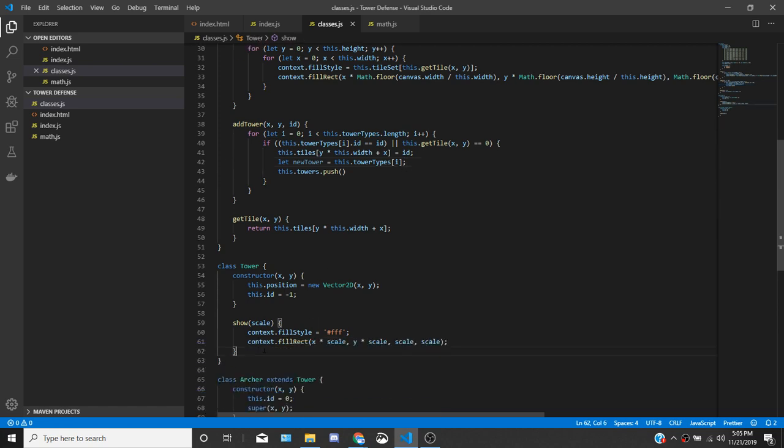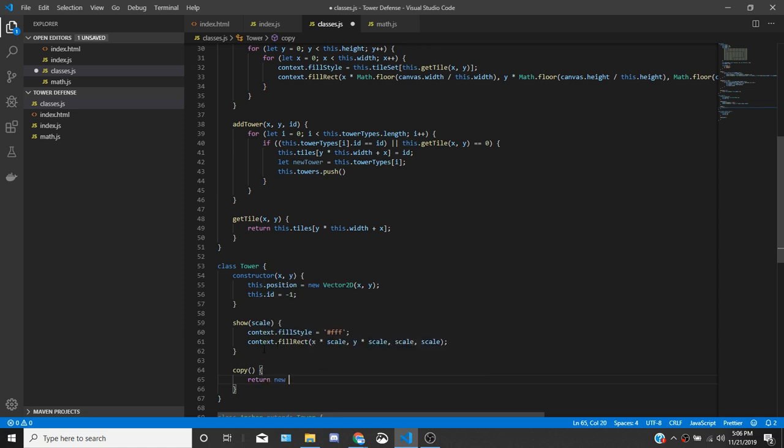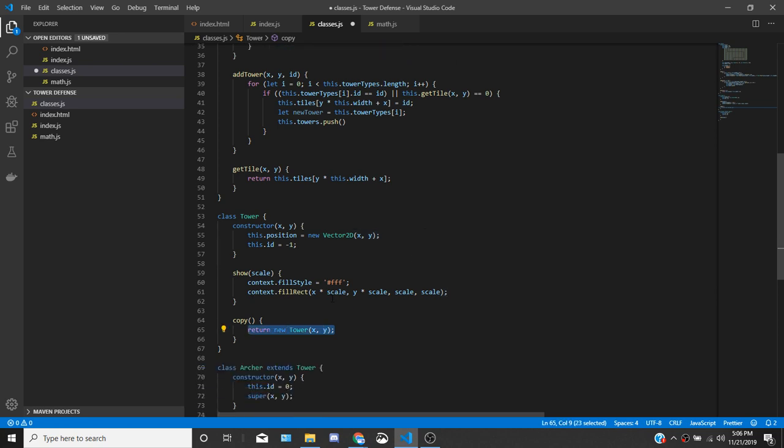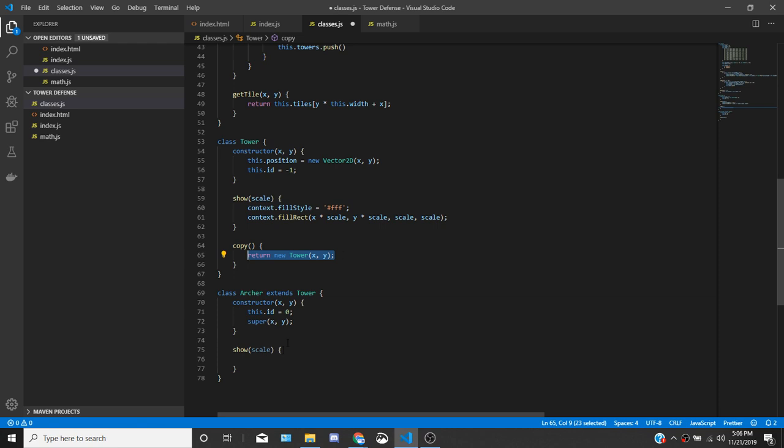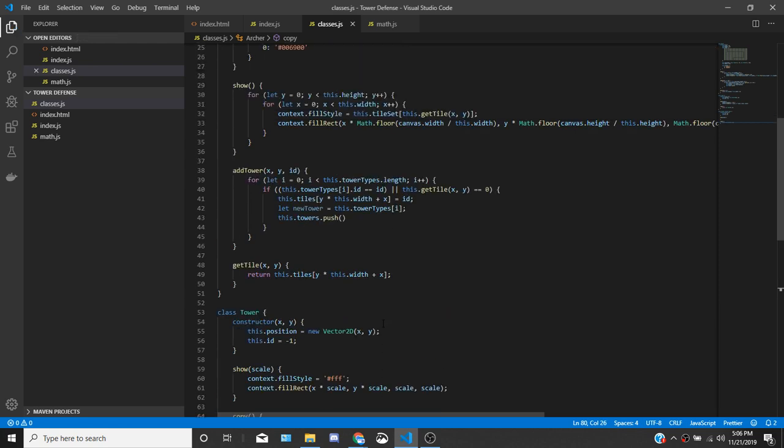Dot copy. Or we could just make ourselves a copy and then just say return new tower with the same X, Y. And then same for this copy. Return new archer X, Y.